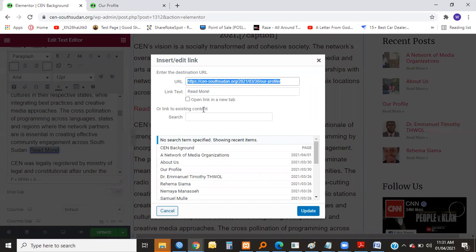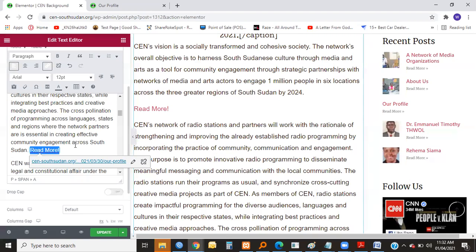Yeah, now most of the challenges you guys were having is when you click on the link, it could open in a new tab, not in the same tab. So in such circumstances, I intentionally selected this so that someone can have a detailed view on the other side, then come back to the main menu. But for now, I think we don't need it to open in the new tab. We just leave it unselected, then we say update. The moment you say update, once you click it, I hope you can see it's already linked.